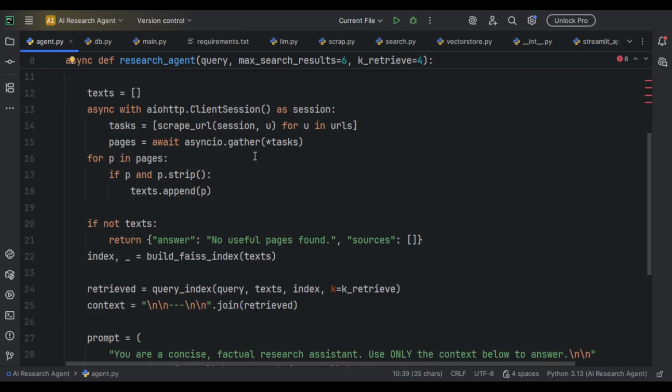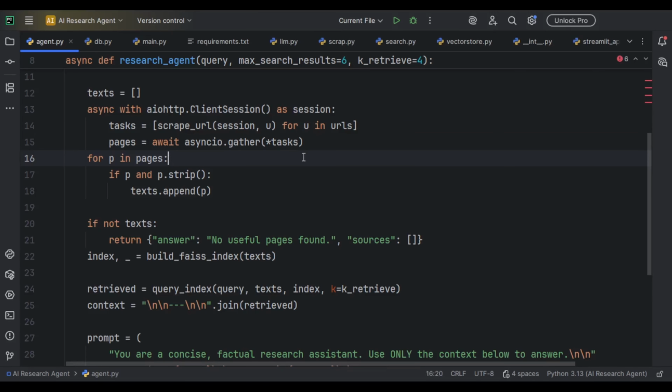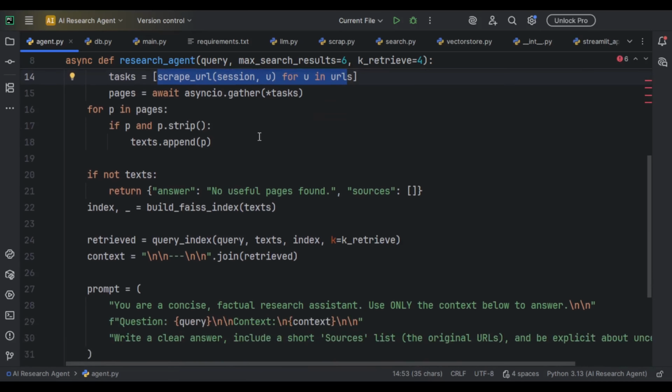Next, over here we have what we call client session, which uses async code to fetch multiple web pages at the same time, and the scrape URL downloads and extracts text from each page.